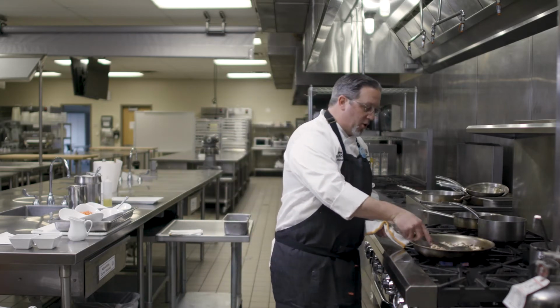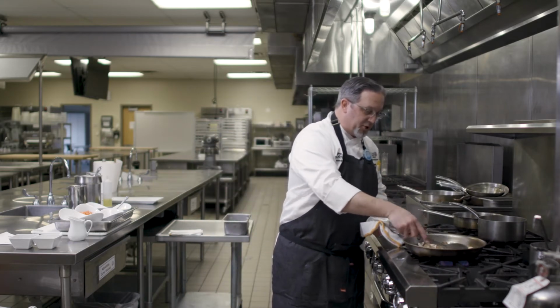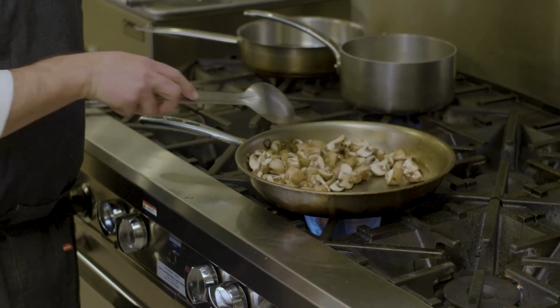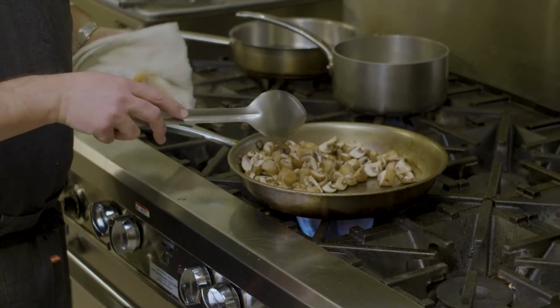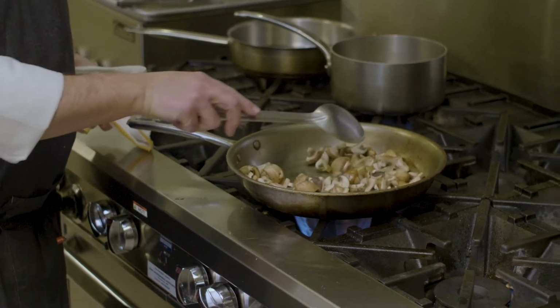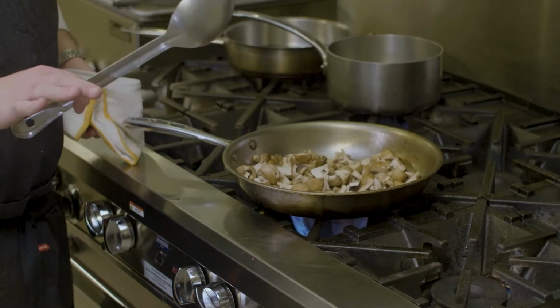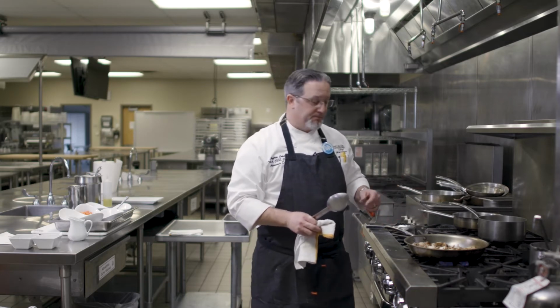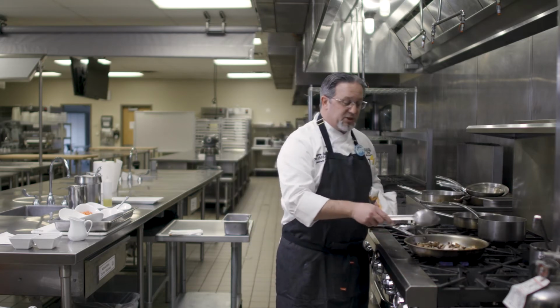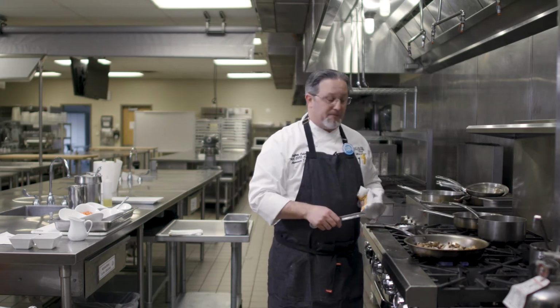We're just going to make sure that our mushrooms are evenly coated with the butter. As you can see, I added 3 tablespoons of butter into that saute pan, and the mushrooms already absorbed it. Okay? Now, as these mushrooms start to cook and wilt down, some of the moisture will be brought out in the mushrooms, which is perfectly fine because that adds flavor. What we want to do is avoid using too much butter. For the amount of mushrooms we're using today, 3 tablespoons is a pretty good amount, all right?